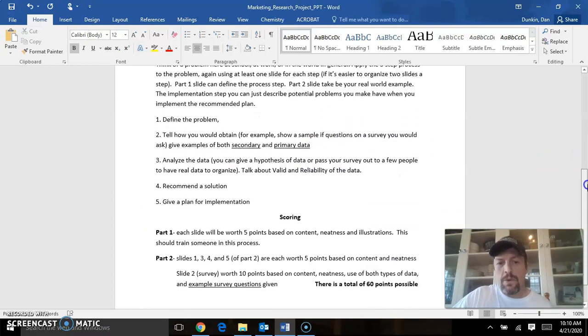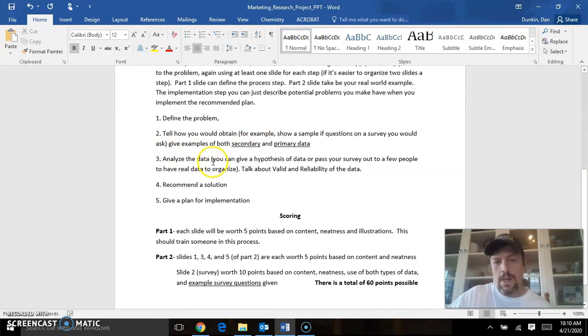Step three, you're going to organize this data, and if you're building a survey, you're going to do it when you build the survey. And so this is going to leak into two because you're going to have to know this stuff if you're collecting the data. And you're going to have to know it obviously when you analyze the data too. But we got to talk about being valid and reliable.